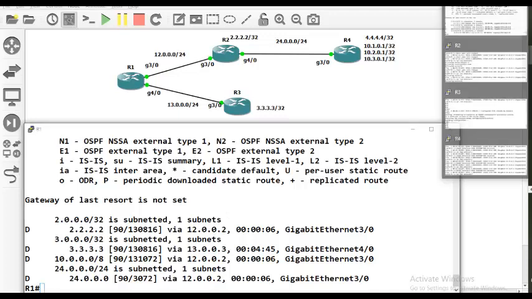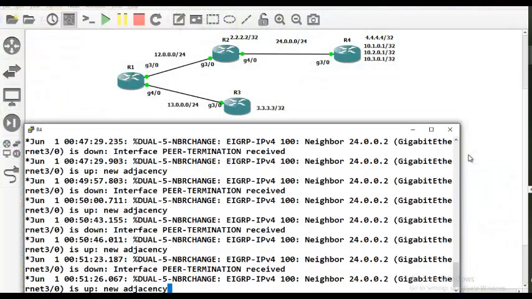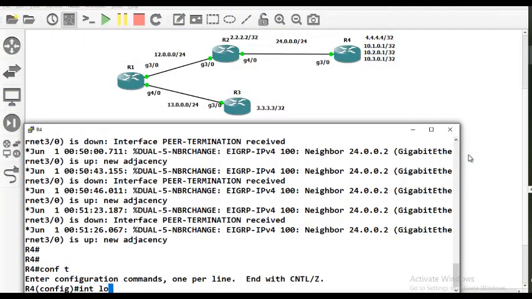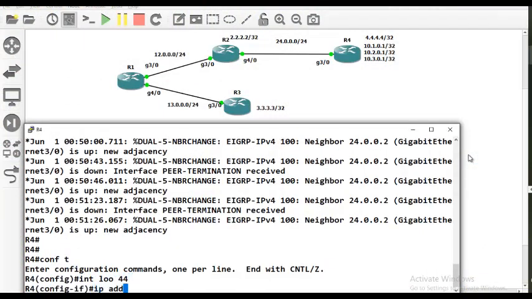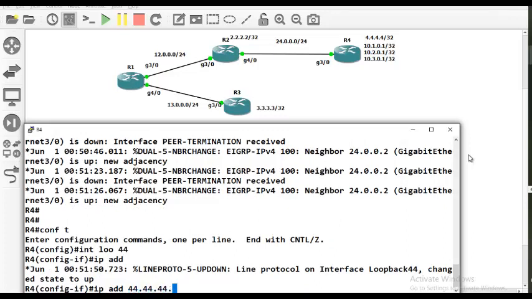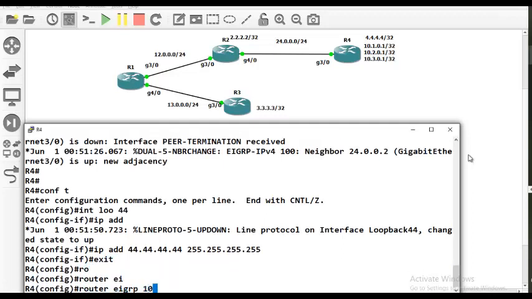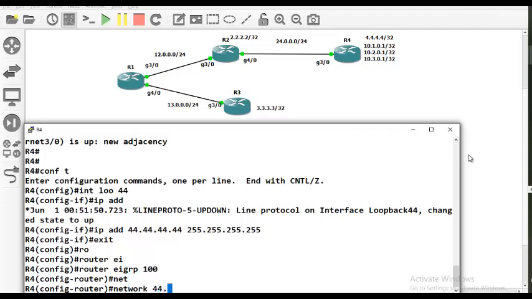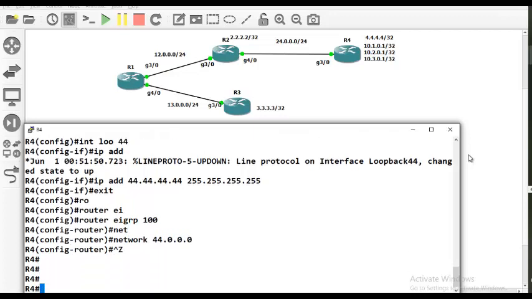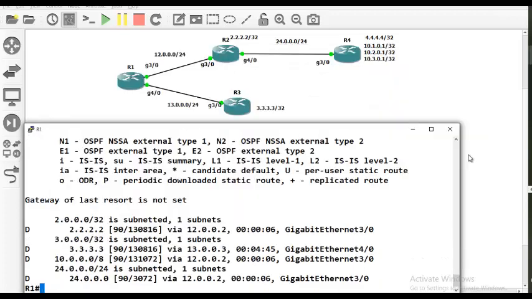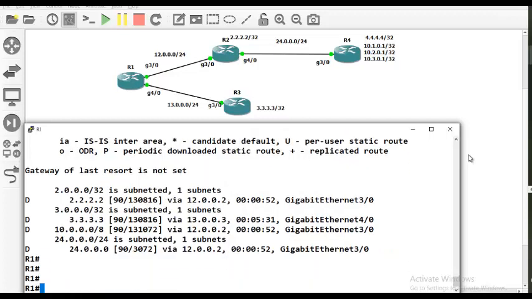For example, on R4, I'm going to add another interface. And I'll say router EIGRP 100, network is 44. You will not receive it. You will not receive it because 44, we have not done summarization.